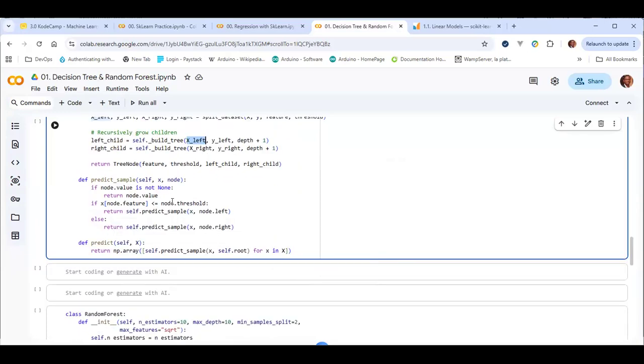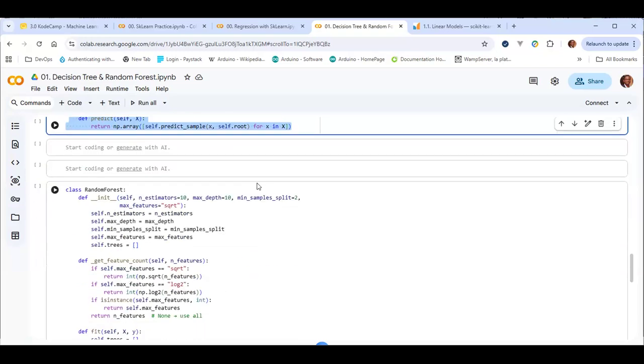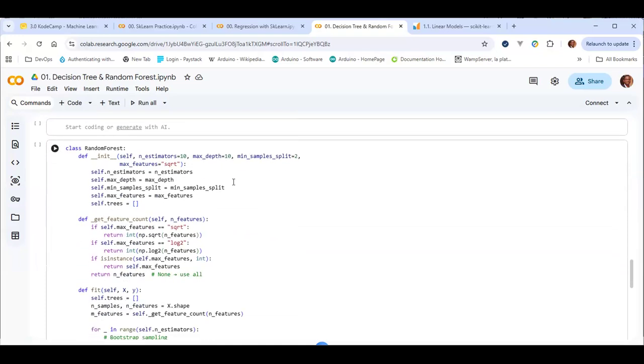When you're finished building a tree, you can then use that tree to make predictions. The way to predict is just to keep going down the tree from the root, following the thresholds based on the value that you have as your input. Then you get to whatever prediction you have at the end of the tree, right? And that value at the end of the tree, that's the prediction. And that's it. It's actually quite simple.